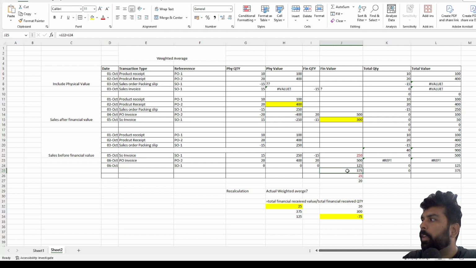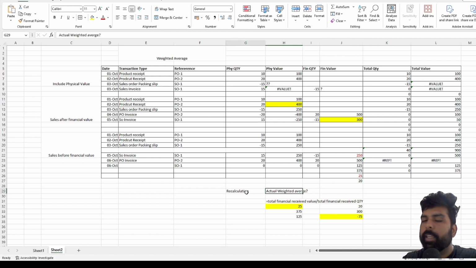Because the weighted average it has calculated is 25. But why 25? I was expecting 20, because I have 500 for this purchase order and 100 for the other, so 600 divided by 30 is 20. But instead of 20, the system has considered the weighted average as 25. So why has it done that?